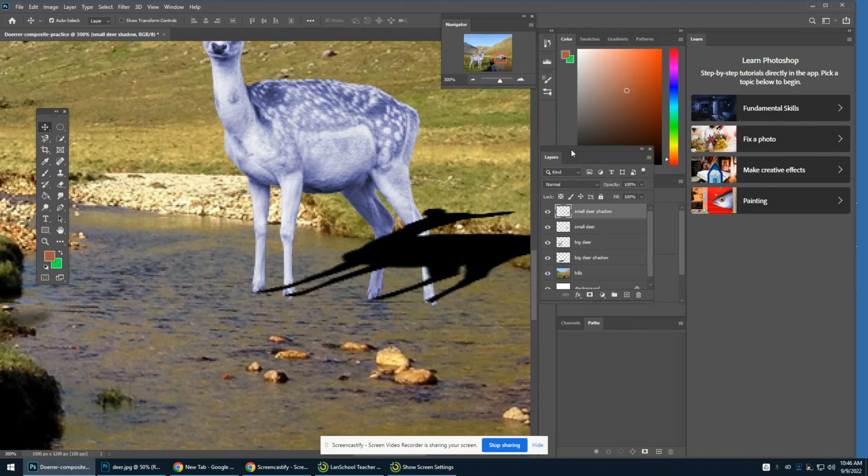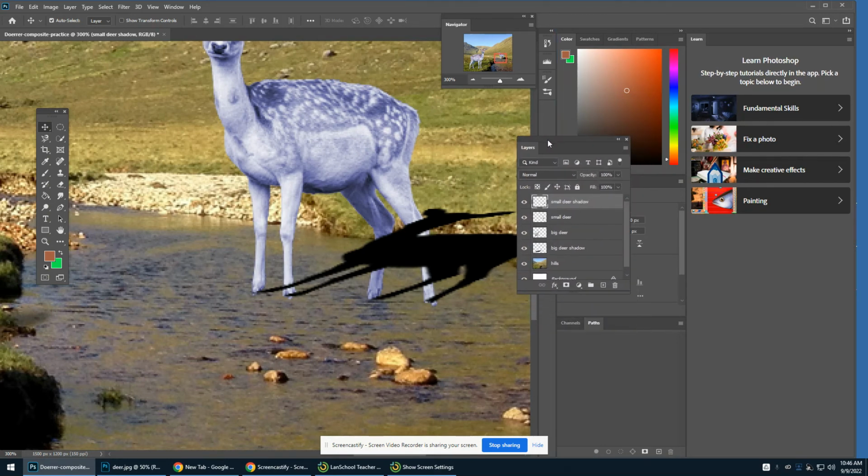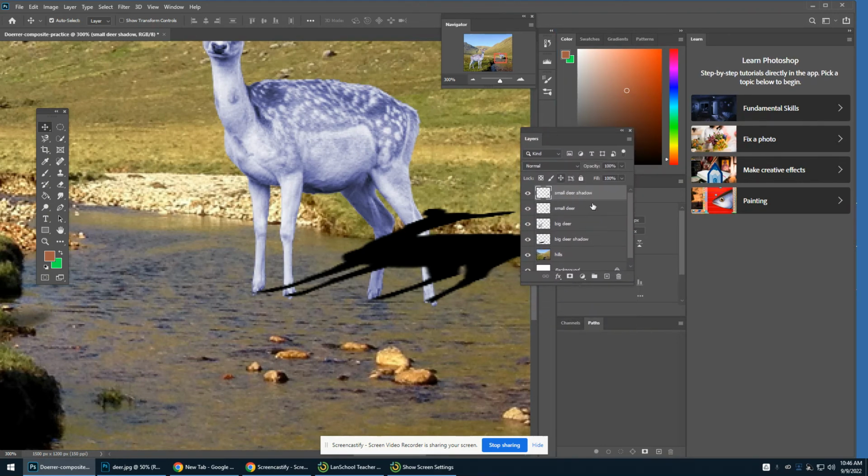All right, time to make that shadow look more realistic. I'm going to reduce the opacity of the deer shadow layer. So I'm on the deer shadow layer in the layers palette. Right here where it says opacity 100% for the deer shadow, I'm going to reduce that down. I'm going to do about the same as I did for the other shadow, about 60.